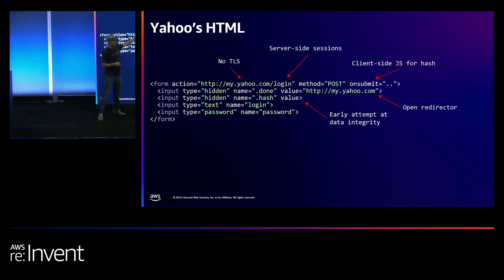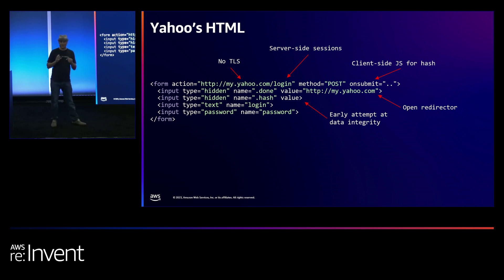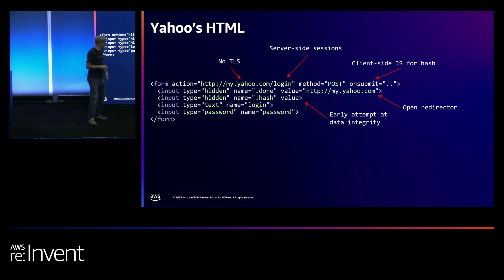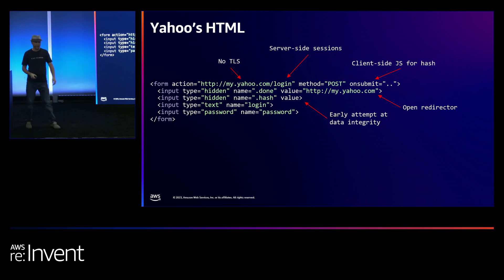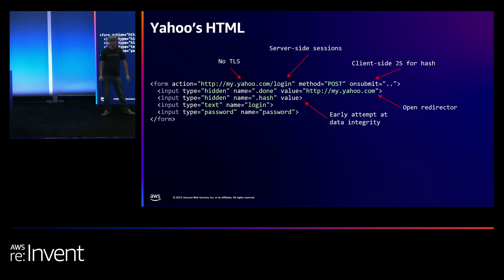So this is my guess. Obviously there's no TLS — that's bad. We're probably using server-side sessions. They have an on-submit handler, so I'm guessing they're doing something with the password before they send it across the wire. They may have been sending plain text passwords across the wire, but my guess is they weren't — they were a little smarter than that. They have an open redirector, if anybody knows about those attacks — you could just put your website in there and it would send the user after login back to your website instead of Yahoo. Not good. And they were probably storing the hash and sending it over in the POST. So it's a naive approach, but it works.